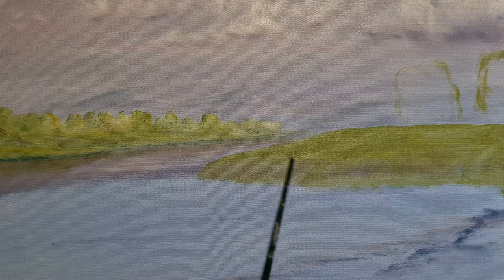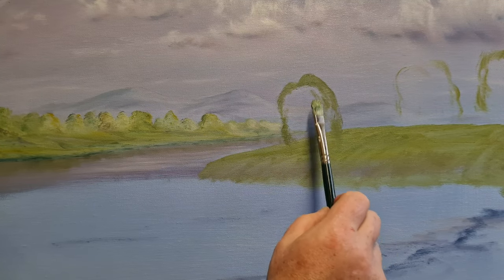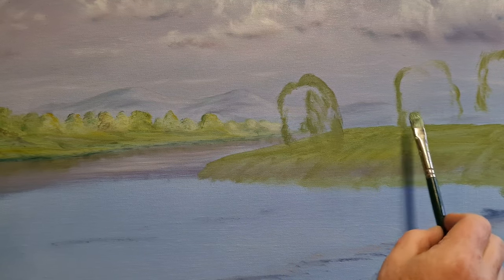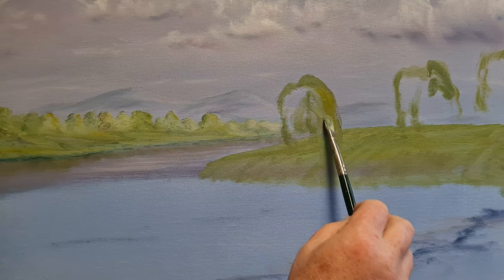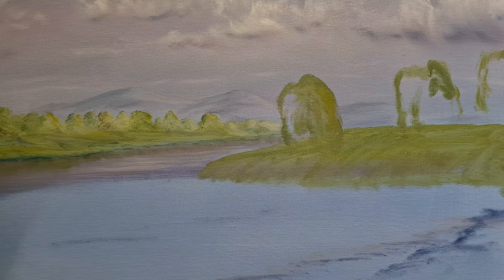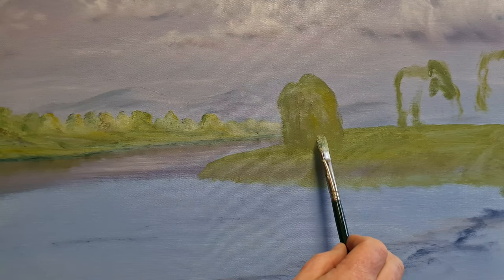I've just thrown in some water just down here — just a bit of the sky color. I'm going to loosely put in where some big weeping willow trees are going to live. I quite like that little bit of hill in the background. There may be a couple of evergreens sticking up through there to give variety of foliage. I'm mixing Indian yellow with olive green and a bit of umber, and will tease this all together to make it look like individual leaves.